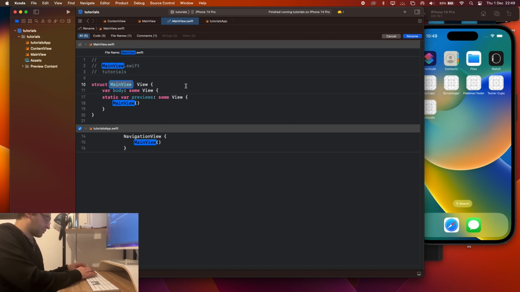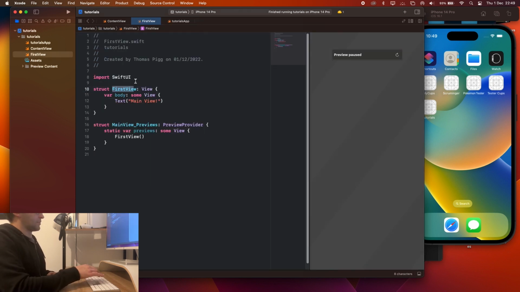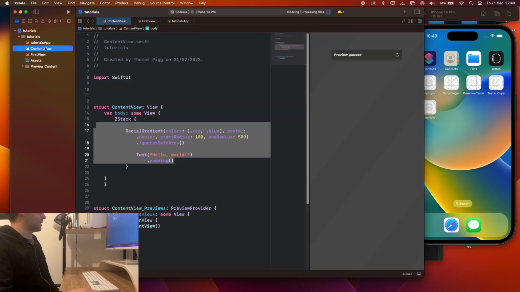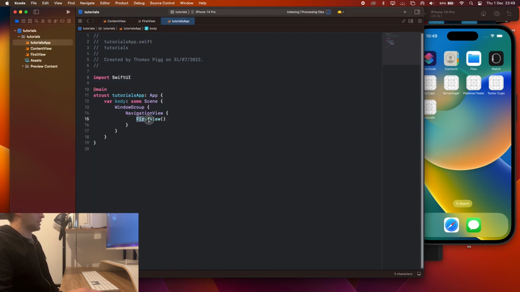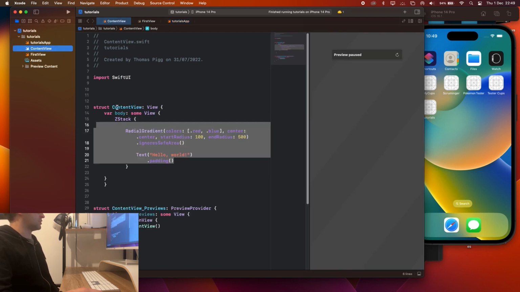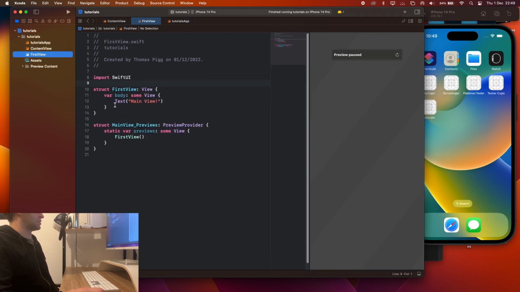And we can call this whatever we want. I'm going to call it first view. Enter, and it's changed. So we've named it where we have, but also first view. So it's changed it here as well. And also, as you would have noticed, what we added was the note at the top here, just the notes of when the view was created. So that's it. That's how to rename the views.